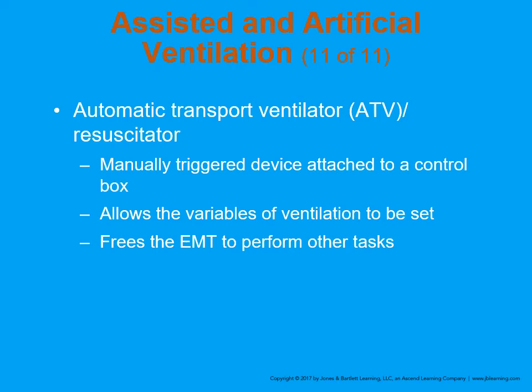Automatic transport ventilator resuscitator. The ATV is a manually triggered ventilation device attached to a control box that allows the variables of ventilation to be set. It frees the EMT to perform tasks such as maintaining the mask seal or ensuring continued airway patency. Constant reassessment of the patient is necessary.